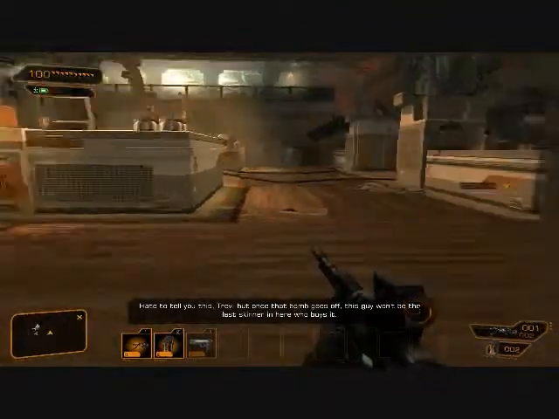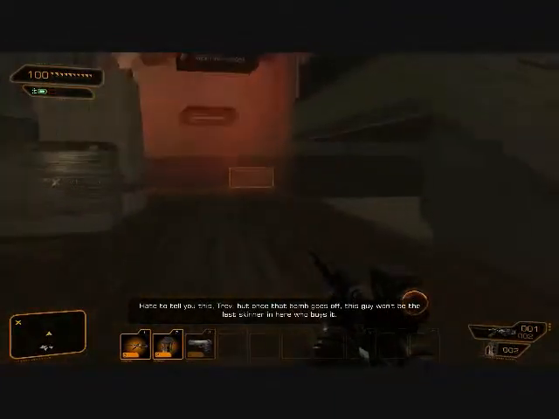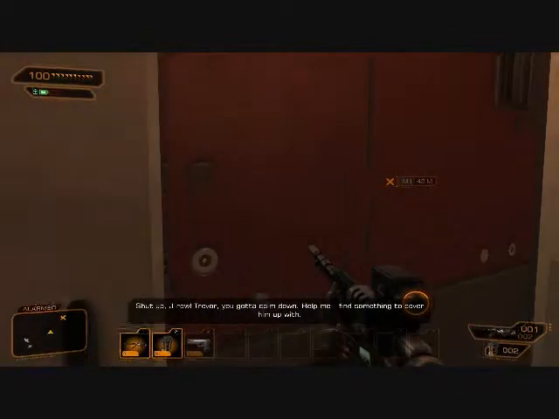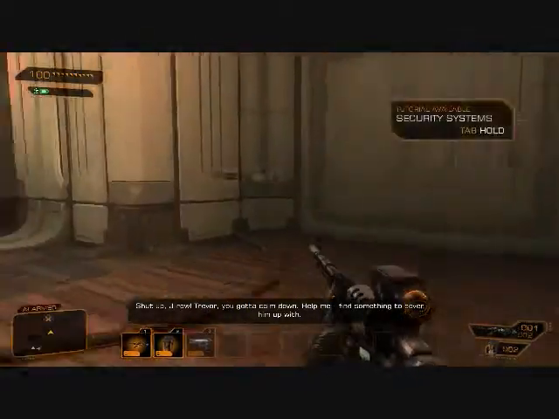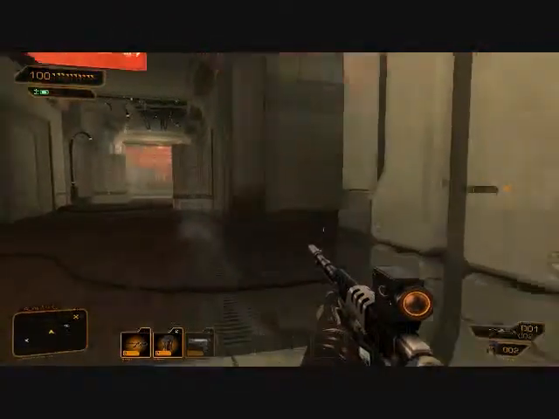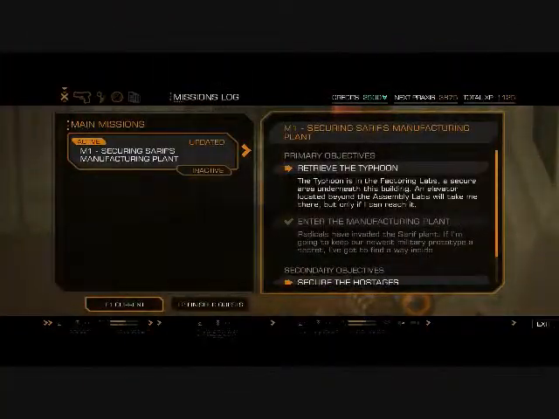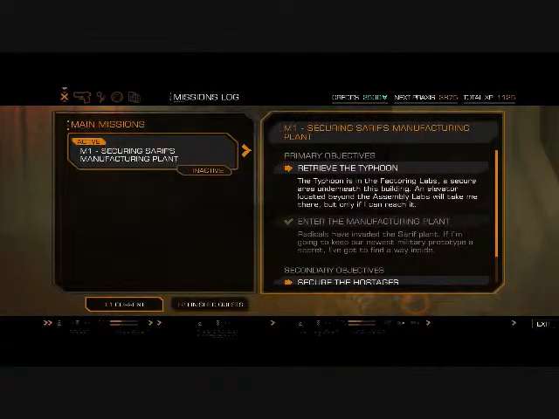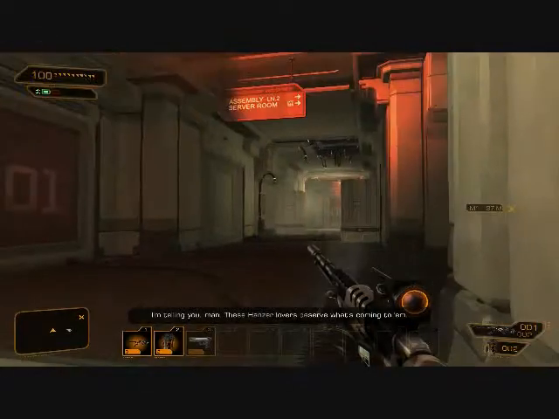Once that bomb goes off, this guy won't be the last skinner in here who buys it. Shut up, J-Ro. Trevor, you gotta calm down. Help me find something to cover him up. Security? What the fuck? Now. Security, the Typhoon is in the factory labs, a secure area underneath the building. An elevator located beyond the assembly lab will take me there, but only if I can reach it.